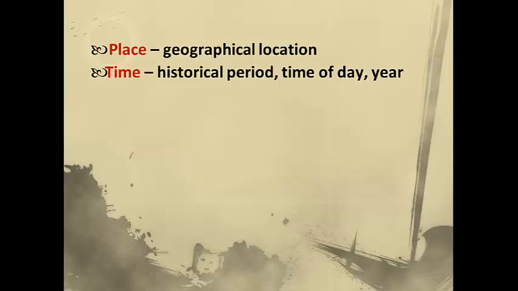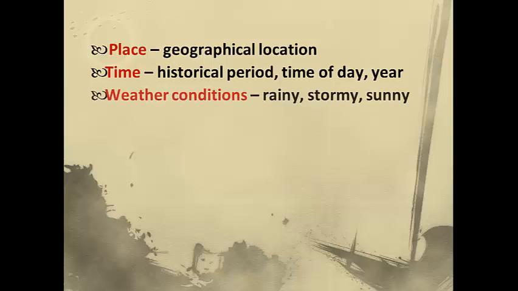But it also can refer to the time of day. In the story The Treasure of Lemon Brown, it takes place in the evening of a school day. Or it can even reference the year that it takes place. Okay? The weather conditions can impact a story. Is it rainy, stormy, sunny? It may not run through the entire story itself, but the change in the weather can impact the setting. So, for example, in The True Confessions of Charlotte Doyle, there's a major storm, a hurricane, that causes all kinds of problems for the characters.